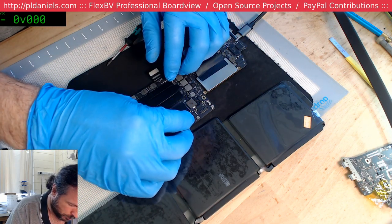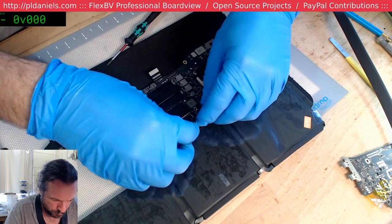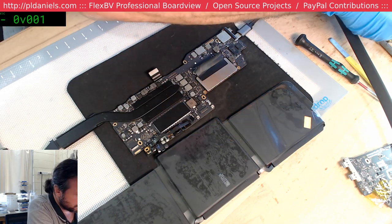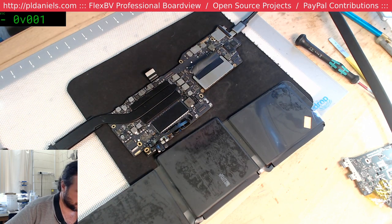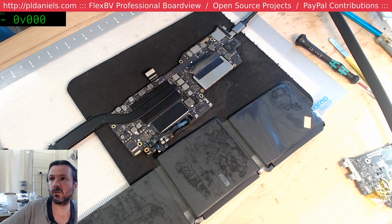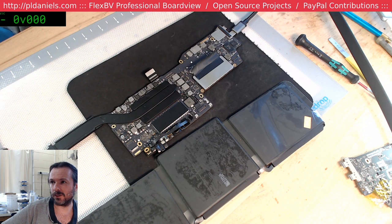I hope I can turn this on. Crack up if I can't. Okay, we've got 20 volts. Let's see if we can get the screen activating. It'll look like I'm looking at you, but I'm looking at the screen. Blinky, blinky. Come on, screen. Come on up.